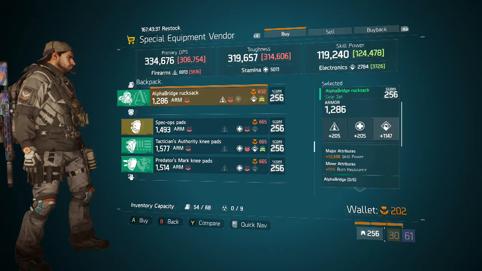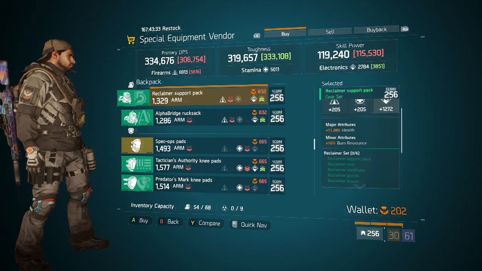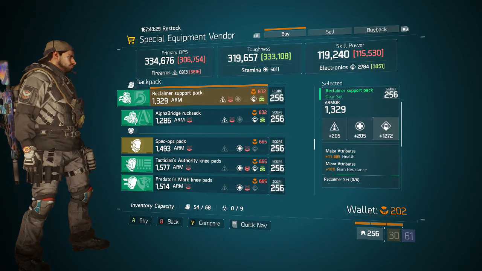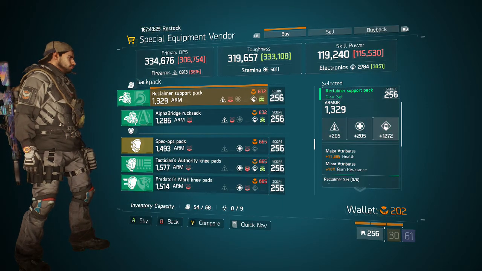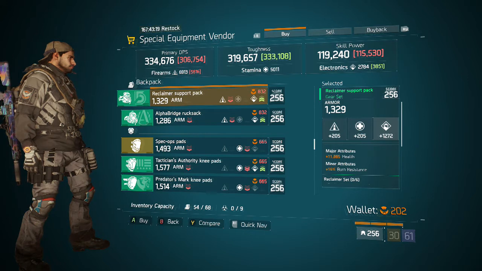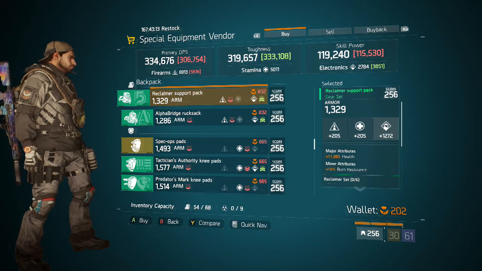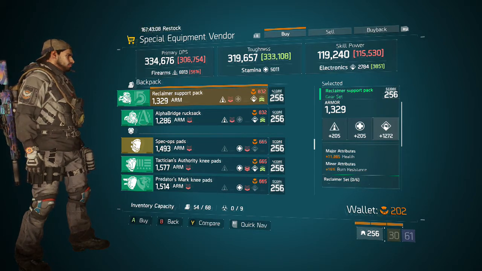If we look at a couple other things, you get skill power, which complements Reclaimer a bit, because Reclaimer is primarily for healing builds, support builds. So you're going to want to have your electronics up a bit so that you can heal more. But yeah, that's why this is a pretty good, nicely rolled one, is the fact that you're going to have a little bit of survivability gained from the health, unless you choose to roll that away for skill power or something else. But personally, I would suggest rolling away the burn resistance for ammo capacity, and it's already got a very high roll in electronics on it, which is very good.